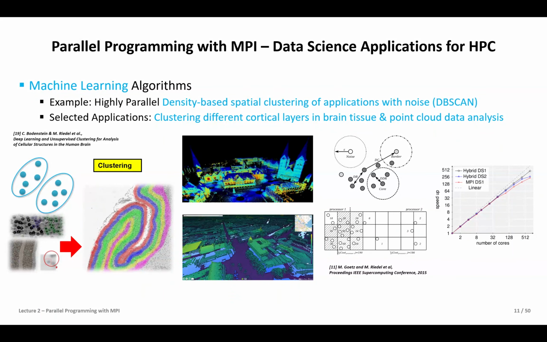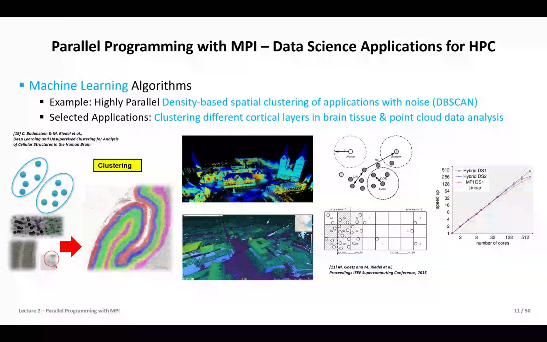And what you can do is basically here in a, let's say, brain slice from human brains, identify different cortical layers based on their cell amount, how they are in proximity to each other. So Euclidean distance in a way between the different elements. And this can be done nicely with HPC as well. You see here the number of cores and using, of course, MPI. That's why I bring this example. It's an MPI code. And linear scaling will be part of lecture 3, so you don't have to understand all of that.